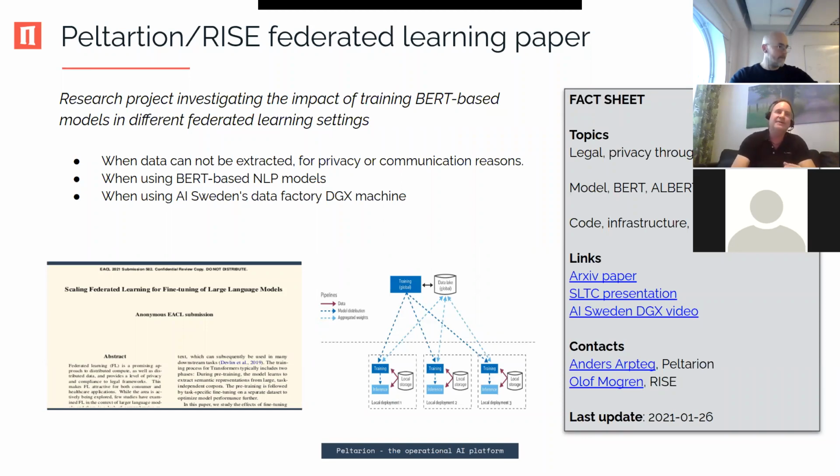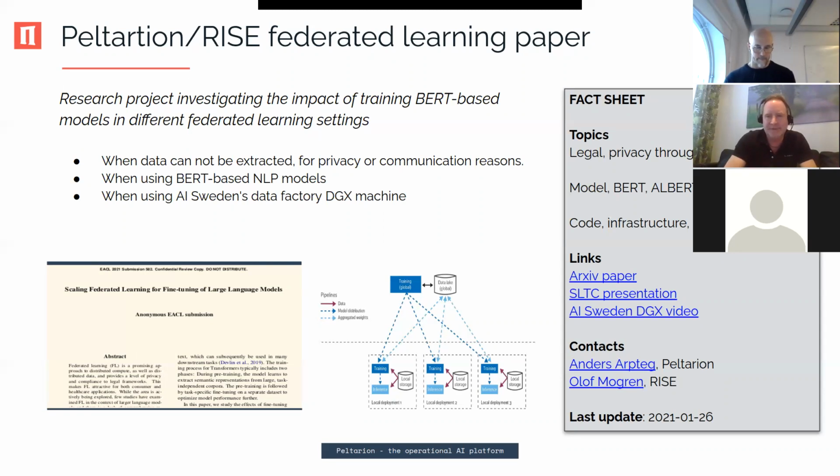So federated learning in itself is something that is very much talked about in various different organizations these days. Perhaps even a bit overhyped, I would say, but still it's a very promising technique that can help us with one of the legal issues, which is privacy. And federated learning can be used for other purposes, but privacy, at least the one we focus on here, to simply allow companies to use NLP models even when there is sensitive data in it.